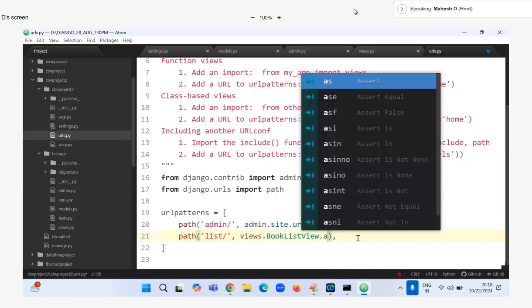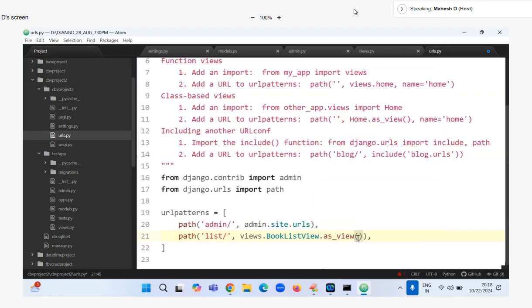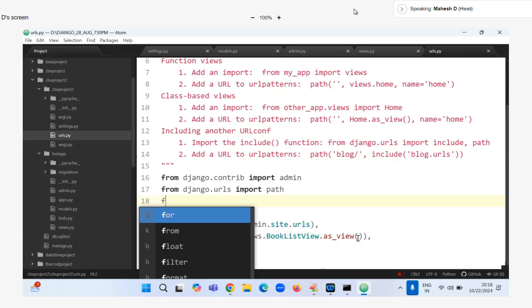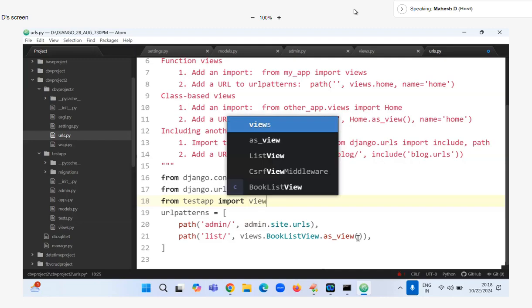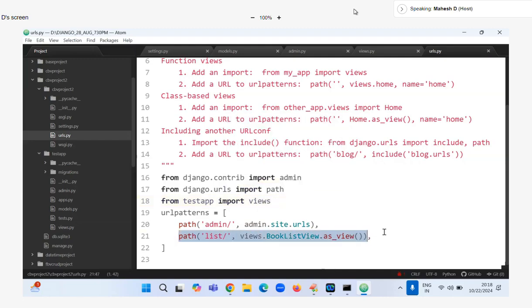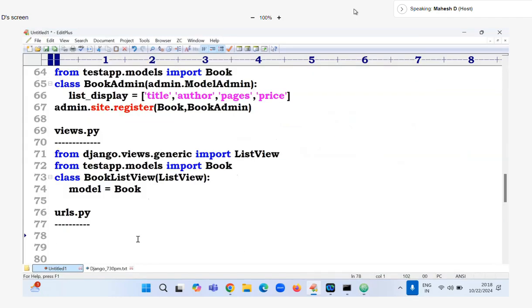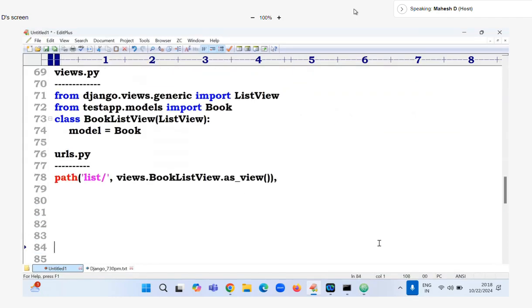BookListView.as_view(). From testapp import views. This is the URL pattern. So only view and URL. What is the HTML file? book_list.html. This name is compulsory. With this name, create the HTML, read the details, display.